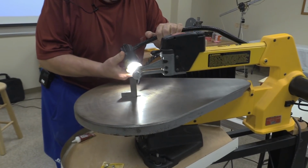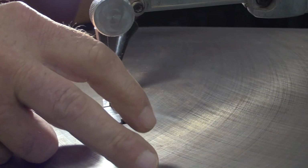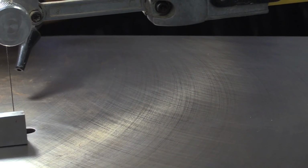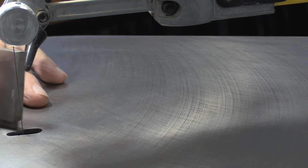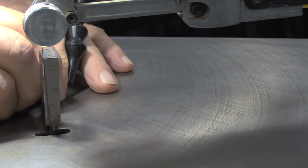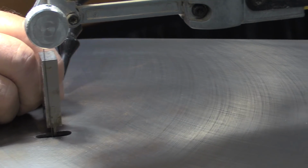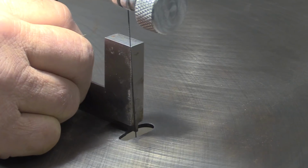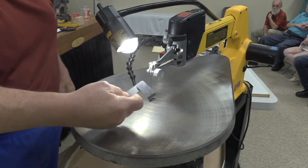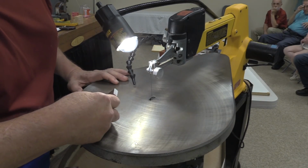And then what I'm going to have Buzz do is line this up. Most scrollers think they're done when they get the blade square side to side. In other words, when they sit it there and you can't see any light through the blade. Okay, there we go. I got it fairly good there. At that point your table is level side to side, so you can cut a straight up and down path all the way through there.